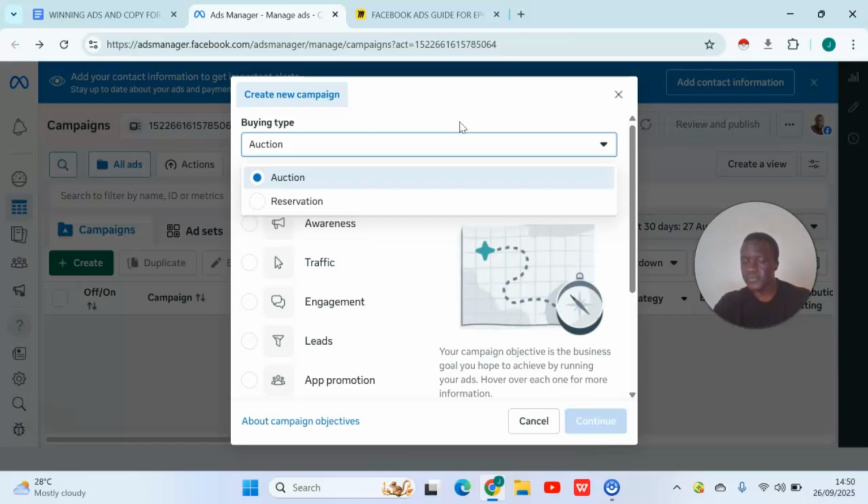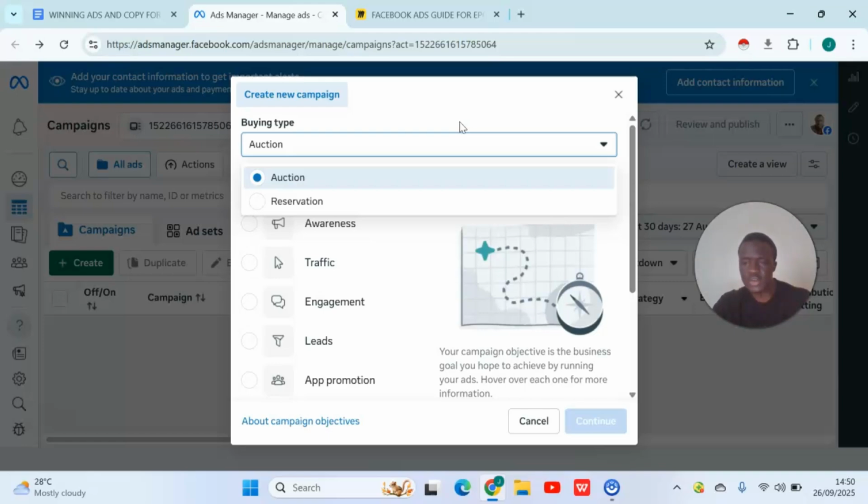For instance, you tell Meta, I want 100,000 people to see my ad in 7 days, each 3 times. Meta will give you the cost needed for that, you pay upfront, and they book the specific impressions and the specific audience on your behalf. So it's like Meta booking in advance.